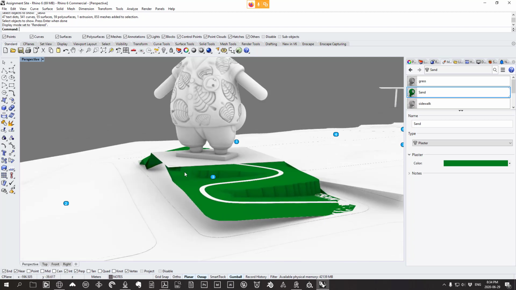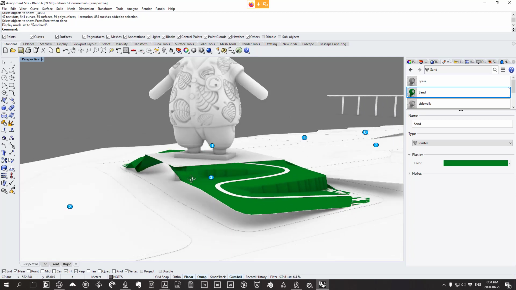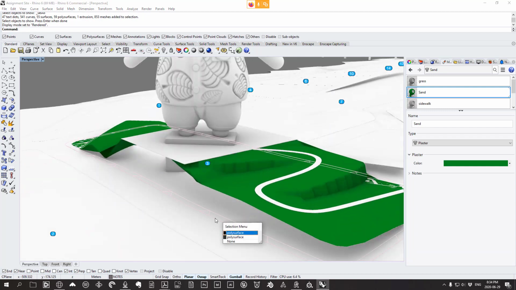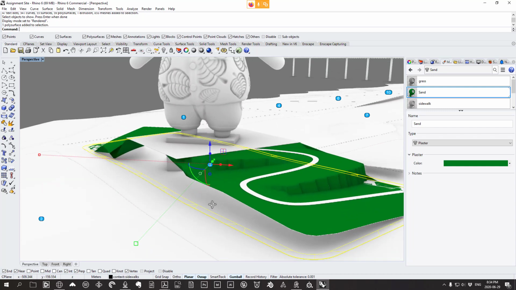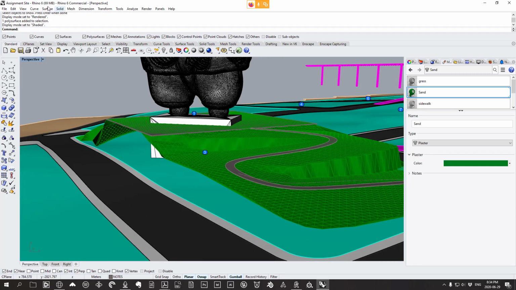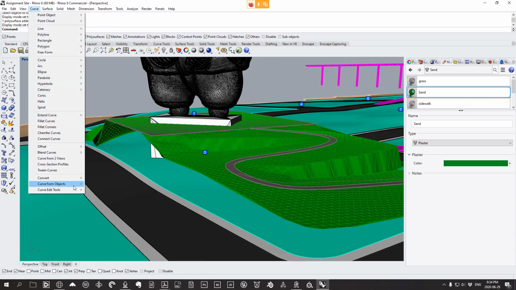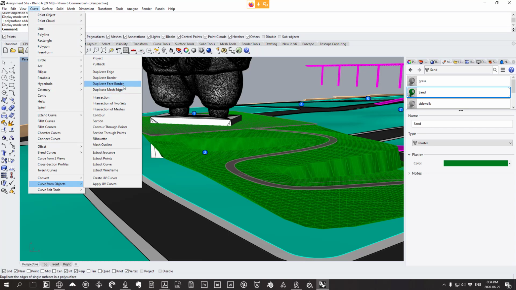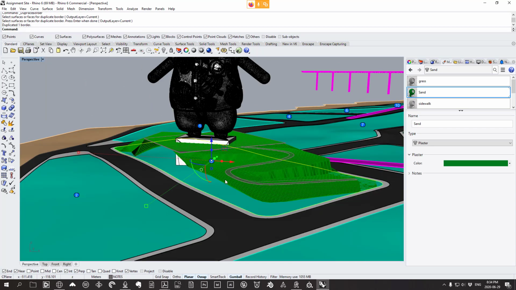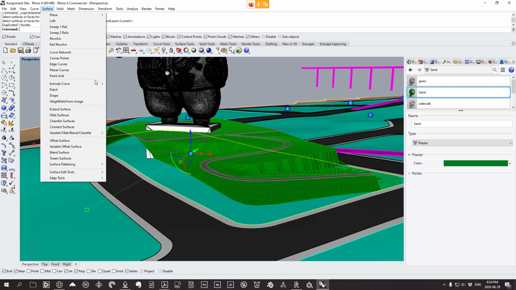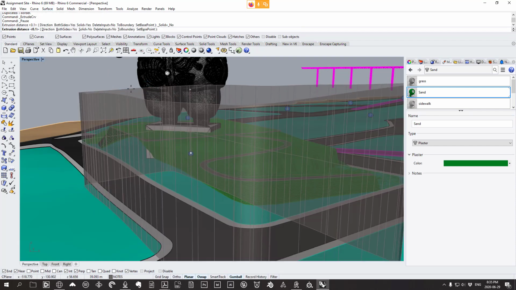methodology? I think what I'd do if I had ends like this, where I just have these open ends, essentially, what I might do is I'd just go View, Shaded. I would extrude, actually I'd probably go Curve from Objects. I'd go Duplicate Face Border for the site, and I'd just extrude it up, like so.